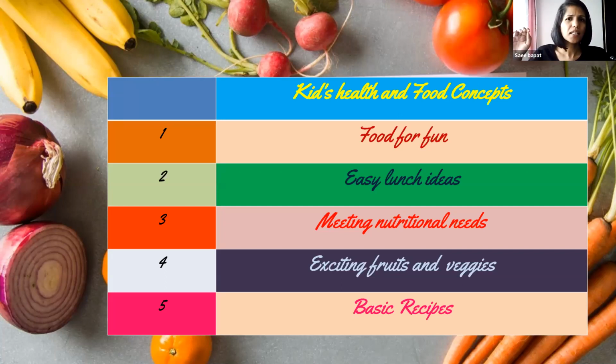And then there are some basic recipes. Many of you may be new to this plant-based diet concept. So we have covered everything from basic, how to make plant-based milk, how to make tahini paste, how to make hummus, and all these small recipes are covered. How to make date paste, which is a replacement for sugar, replacement of dairy, replacement of refined products. So this is how the recipes are covered in this course. Next.